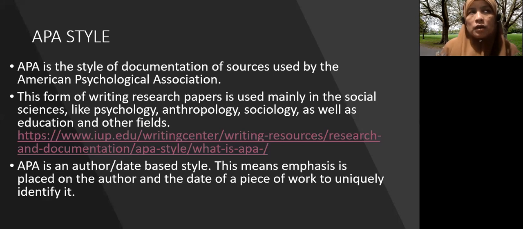Now people from social sciences, especially psychology, and I think political science, subscribe to this style of writing. Oh, sorry, style of referencing. It is called APA style. Its longer name or title is American Psychological Association. Now, as I mentioned just now, this is much used in psychology, anthropology, sociology, education, and so forth.